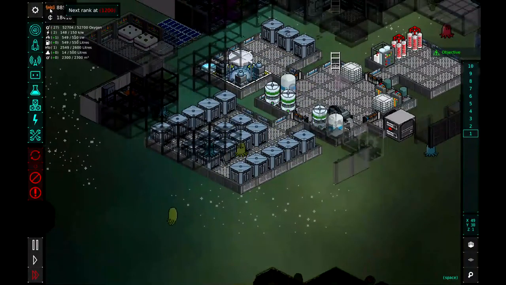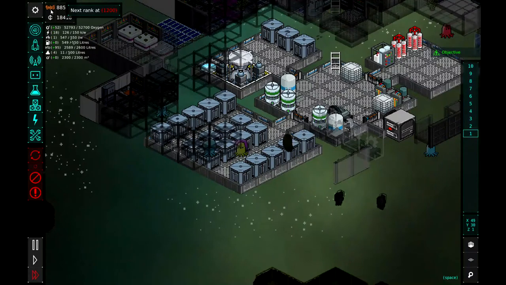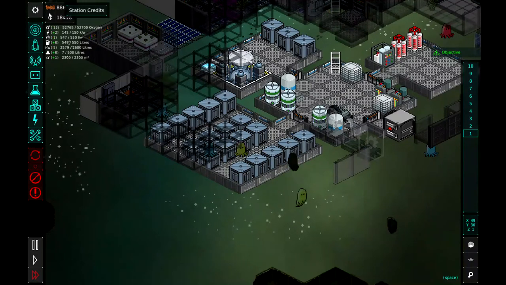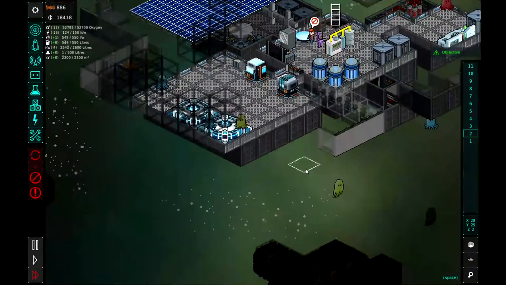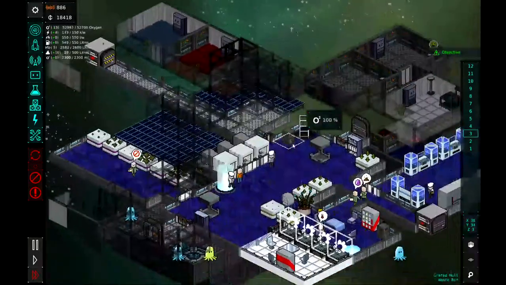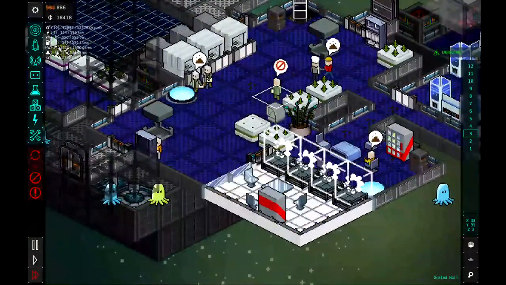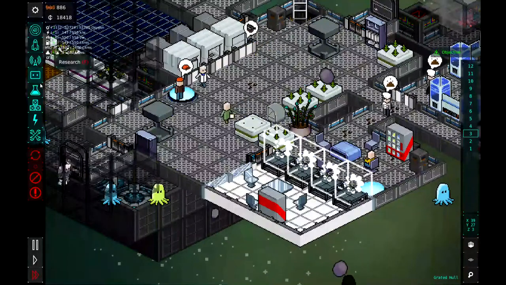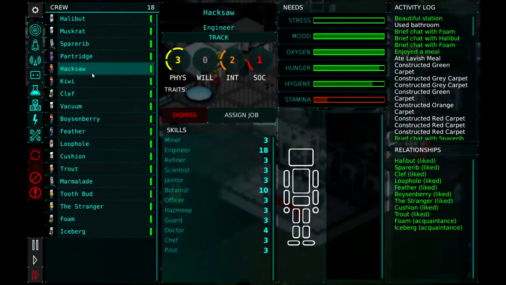Ooh, this symbol changed. So we're at 850 in renown. It's bronze. I can't quite tell what it is. So that's pretty cool. We're moving up in the world. We started at zero and now we're at 886. So I'd like to see that progress. Hacksaw, I'd love for you to tear those down or get up there and do some other work. We probably need to get another engineer soon too, just because we're giving him a lot of work orders.